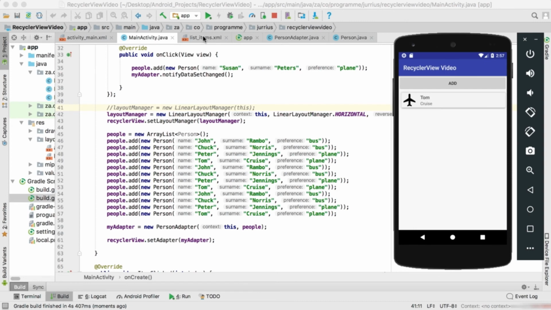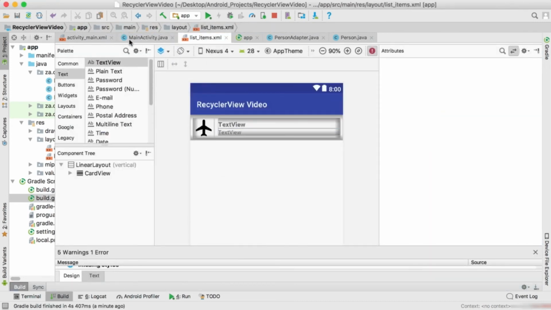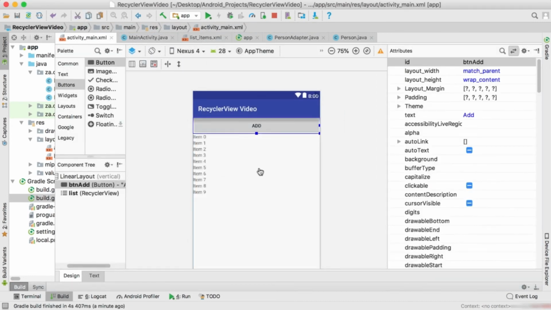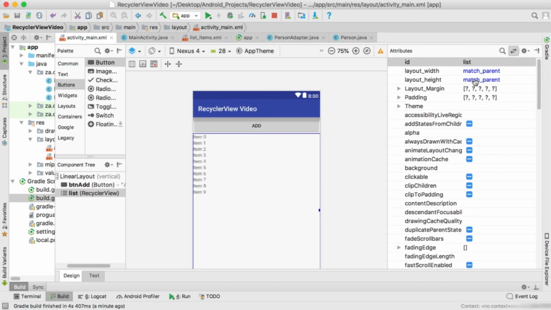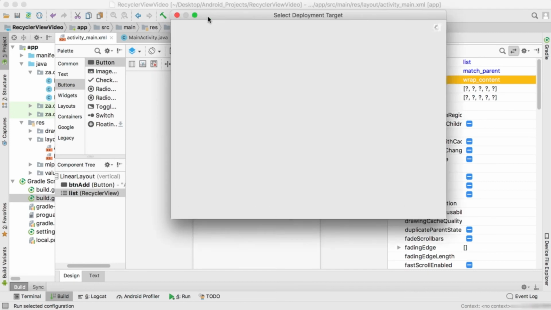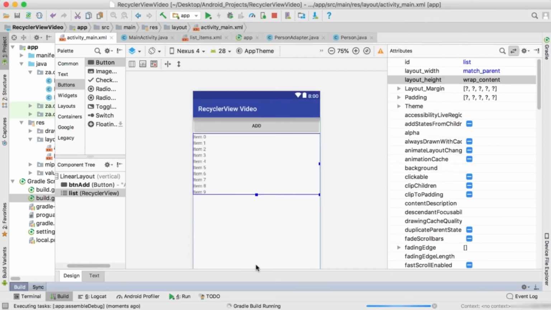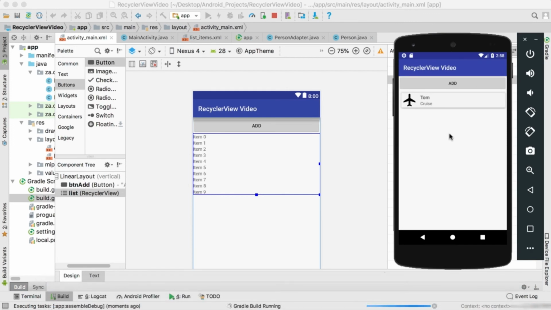So what you can do then is to go to the main activity. Instead of having this list view match the parent, you can just set it to wrap content, and then you can add some other components underneath it again if you wanted to. Now if you run it again, let's see if it runs now. Right, you can see now if I drag it, it's only that small top part at the top, so we can still use the bottom part, and now it's scrolling nicely.